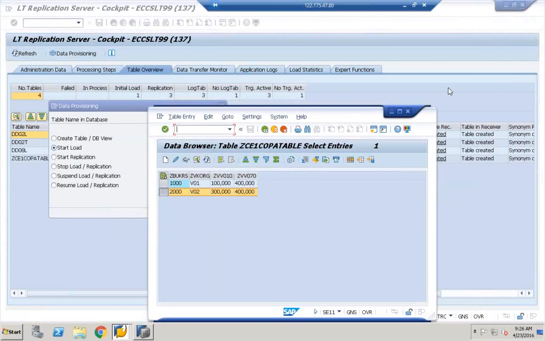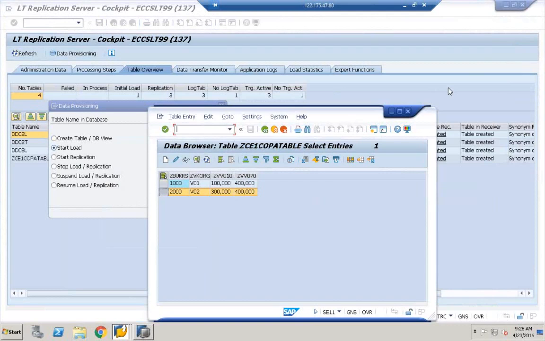Next question. When you're working in the real world, how many LTRC connections are required to replicate data to HANA? It depends on how many source systems we have.